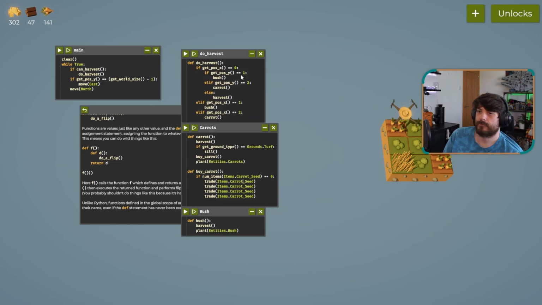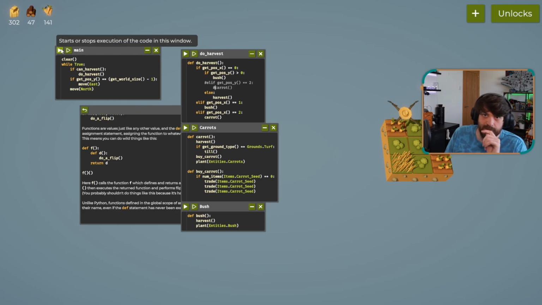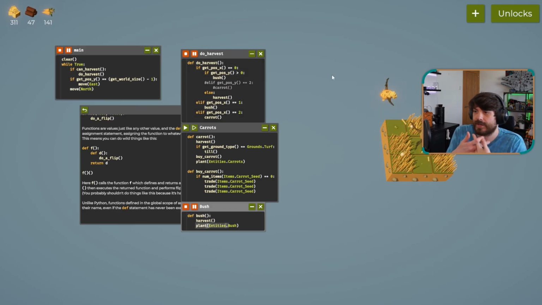So we're just going to do 2 extra bushes. Get rid of those carrot seeds. And we're going to comment this bit out. There we go. We need more wood, and we're just not getting enough wood.